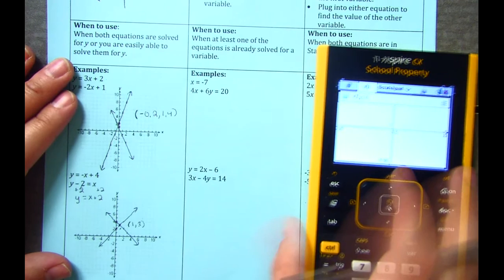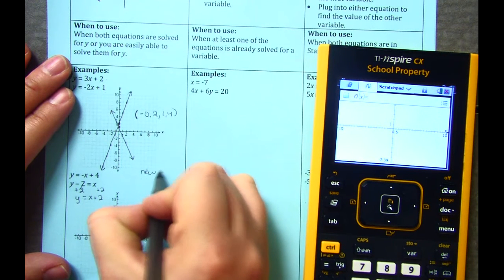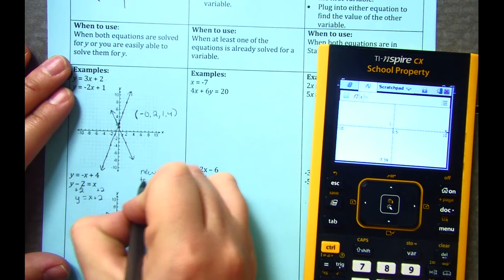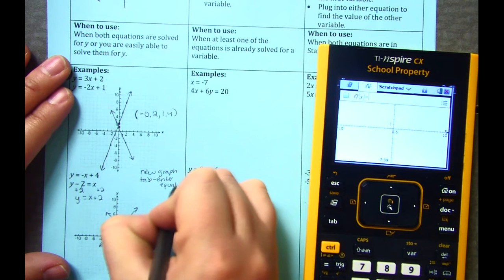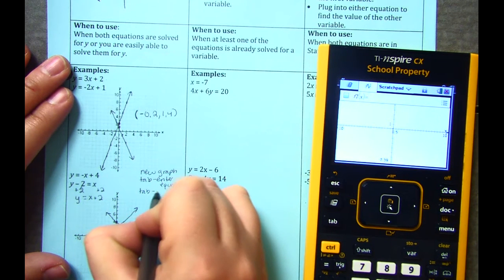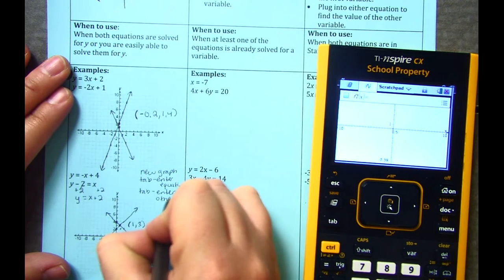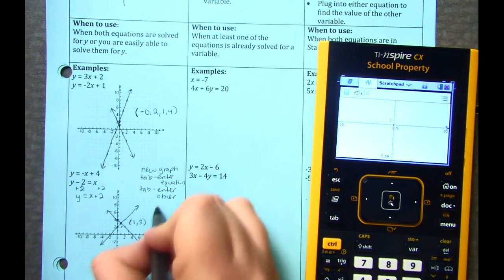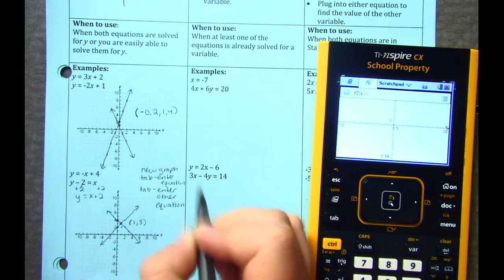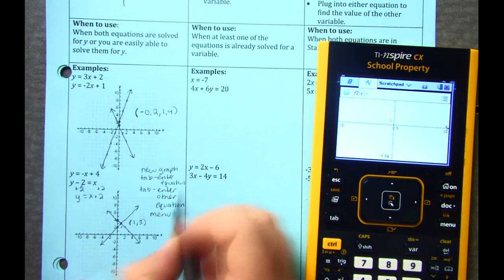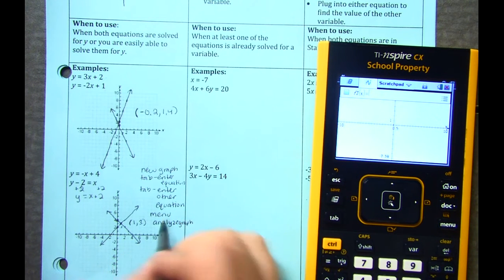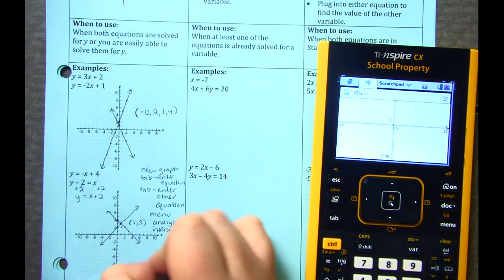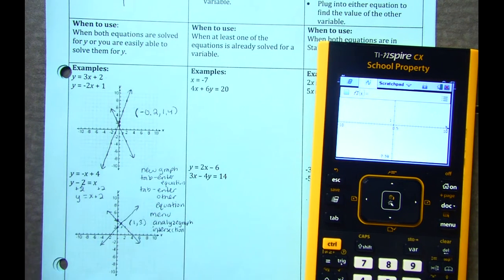Let's write down over here what we're doing. New graph, Tab, enter equation, Tab again, enter other equation, and then you go to Menu, Analyze Graph, Intersection. And then you move that vertical black dotted line where it needs to go.